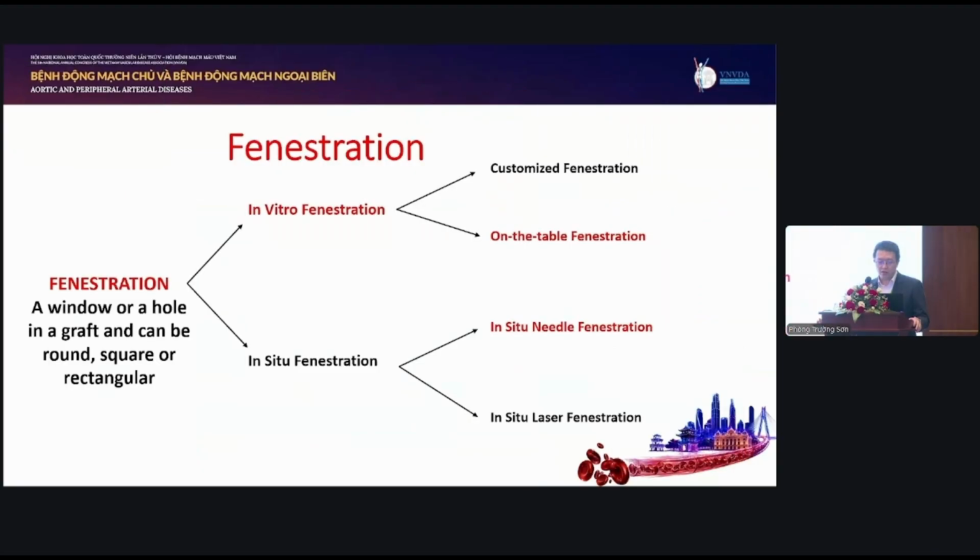That's why I try to use fenestration like Professor Shu and Dr. Boon in Thailand. Fenestration is a window or a hole in a graft. It can be round, rectangle, or square. I focus on in vitro fenestration, like on-table fenestration. The next technique, in situ, I will prepare for the next time for the AFVS.